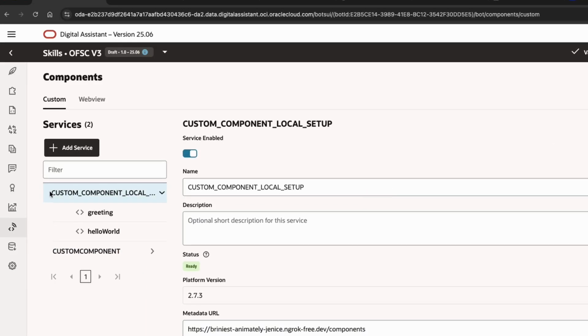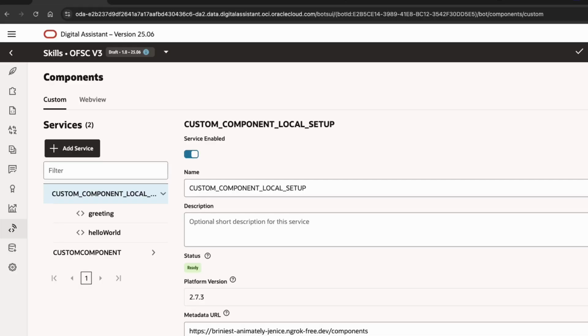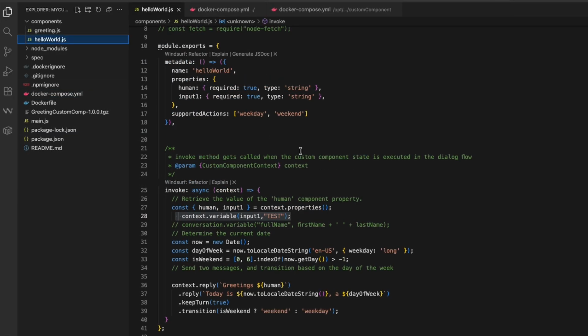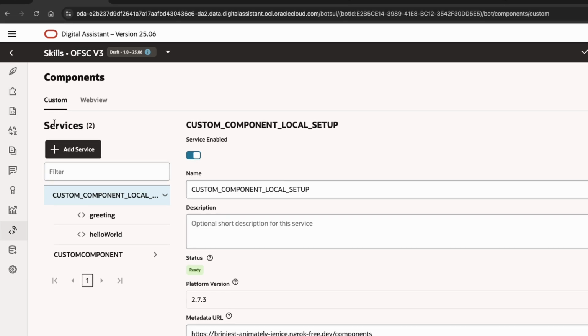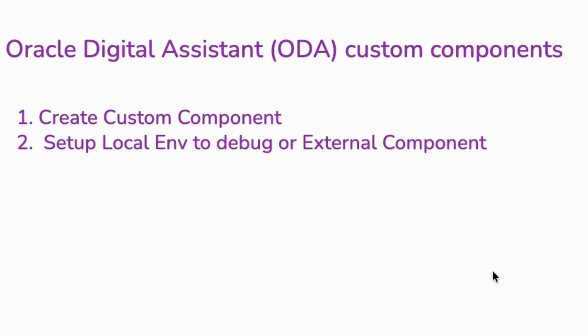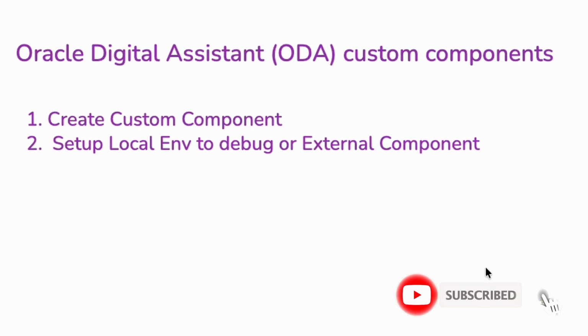So better use this local setup one. It will work in real time. If you change any code here in hello world, it will immediately reflect in your preview. I hope now you would be able to set up a local environment to debug your complex component.